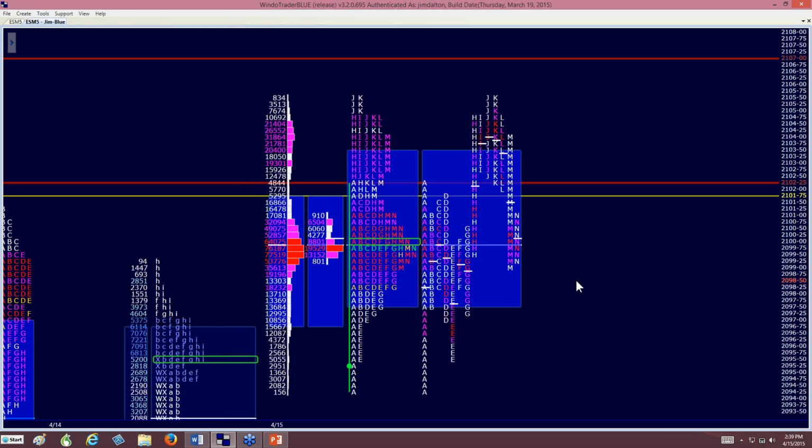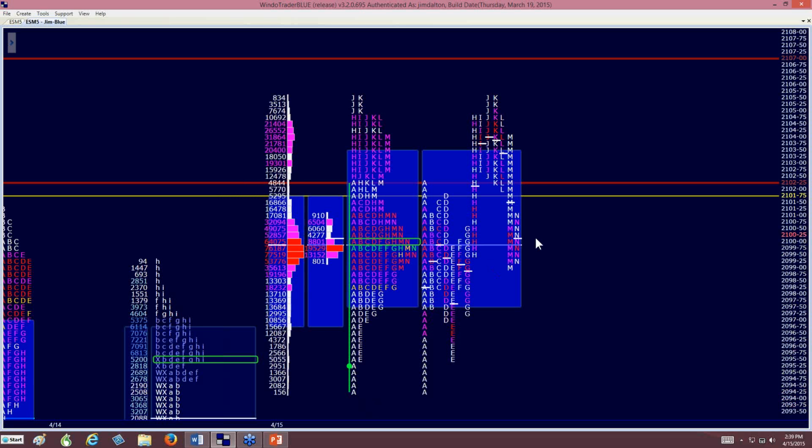Okay, scenario two. Look above the highs and fail, then come back down and revisit the very prominent point of control today and attempt to get in the gap. Scenario three is just to trade lower, start to trade lower because of the two prominent points of control that we have from today and from yesterday.